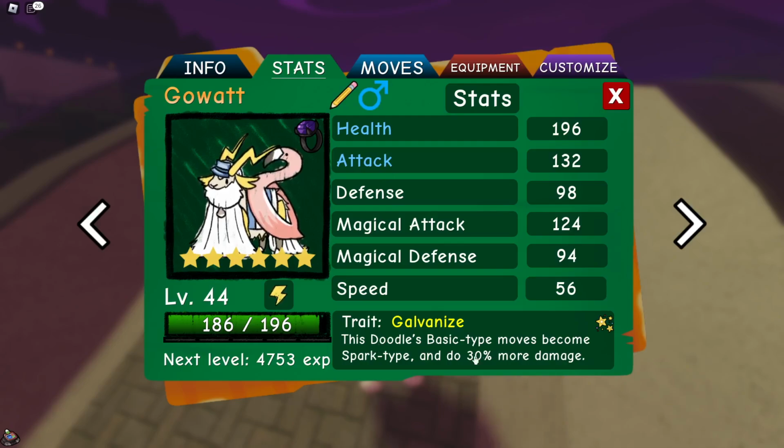This Doodle's basic type attacks become spark type and do 30% more damage. Very, very strong trait, because basically we turn basic moves into STAB moves. So later when this thing gets Careless Assault, it's going to be doing 30% more, so if you do 30% of 120, you get the base power of it along with your STAB, boosted by 50%. Basically, they become an 80% powered move, which is really, really strong. I think that's how they work, however. If they don't get STAB off of them, then it would just be a 30% boost, but I don't really know why that would happen, because you'd be literally better off not even using this trait if that was the case.